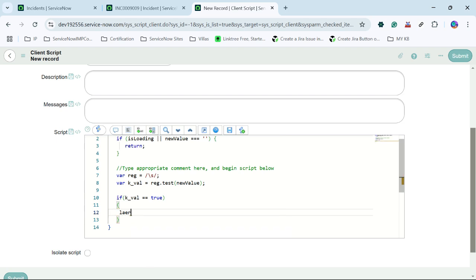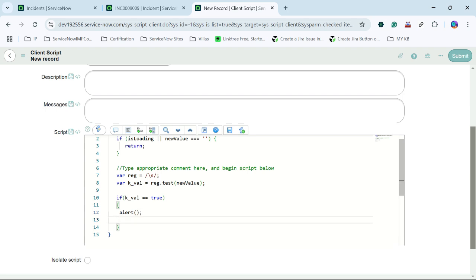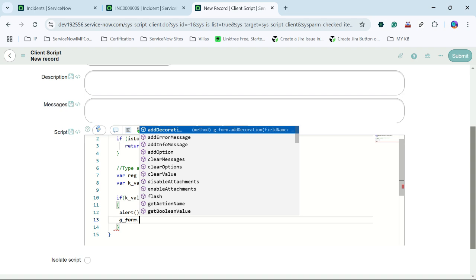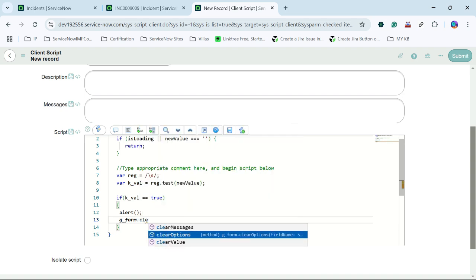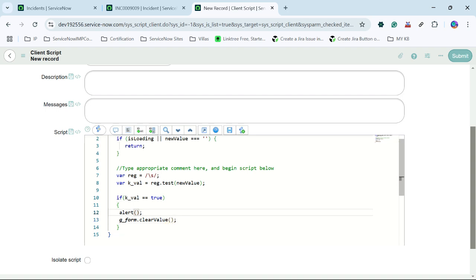If it is true, we will put one alert and also clear the value.